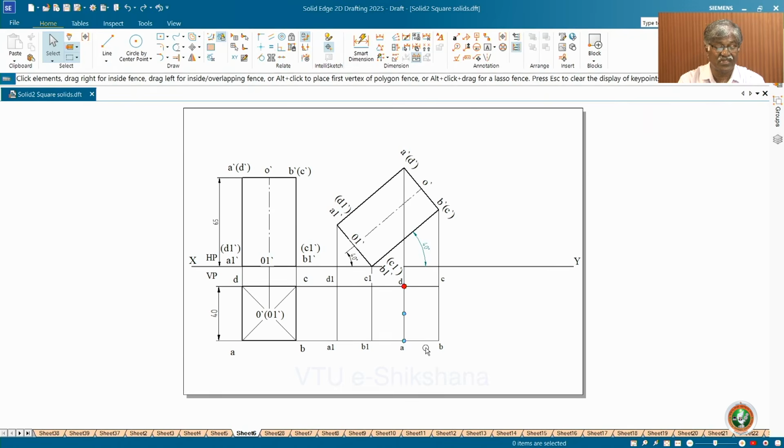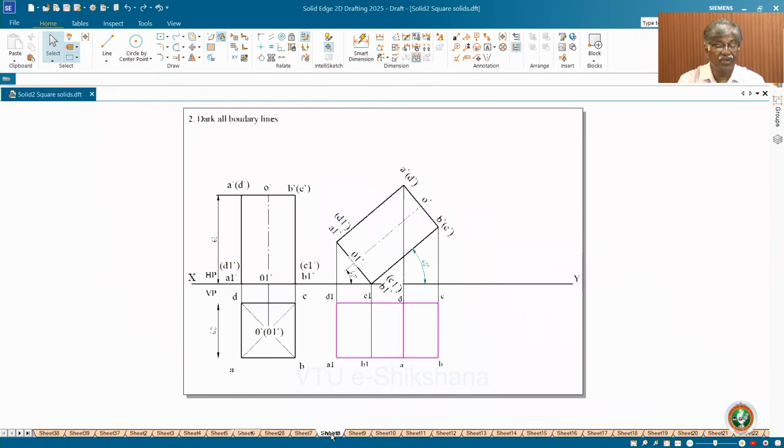Second basic procedure. Third basic procedure is check for the invisible key surface. Yes, this is the invisible key surface A1, B1, C1, D1. Out of 4, 3 are covered by the boundary line. Only 1 is left. That should be dotted. Suppose 2 are not covered by the boundary line, then both are invisible. So that again depends on the shape of the solid and also position. Now we will look for such situations.